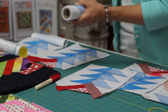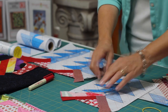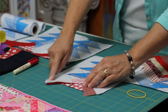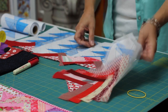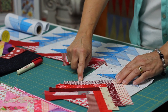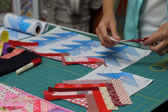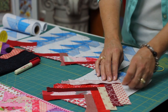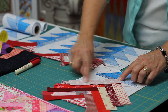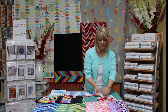The nice thing about this is it just keeps them even as you sew, and then you're ready to go on to your next side. You'll just take your next strip, lay it along the right side and the red line, and sew a quarter inch. Sew and fold. You just keep doing that over and over. Now every once in a while when you fold it over, you'll notice it didn't go all the way to that red line — it's okay, this is a very forgiving technique. When you lay your next piece down, just lay it down exactly where it should go. It assumes you sewed it in the right place and it folded over. Just lay it down, sew your quarter inch seam, sew and fold, and it will correct itself in the seam allowance.